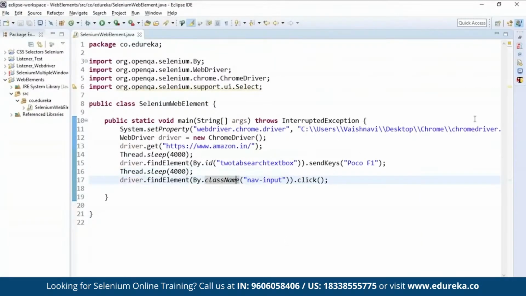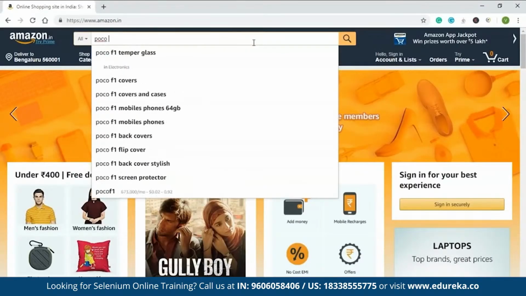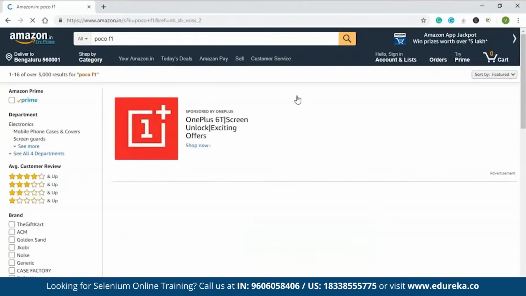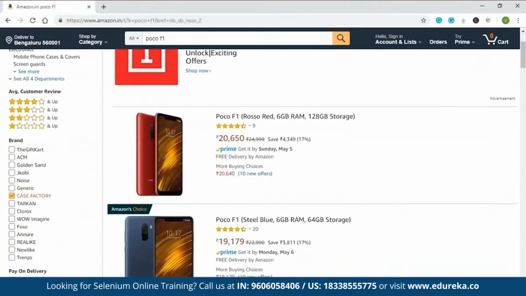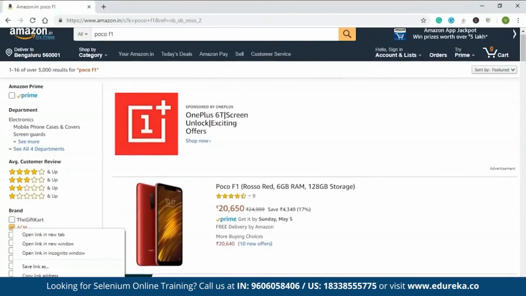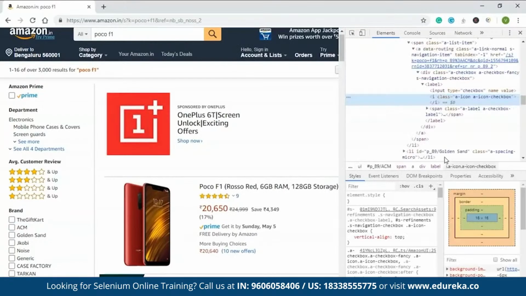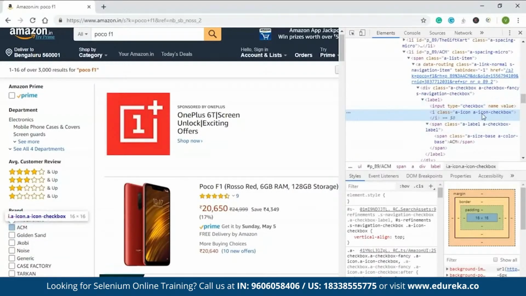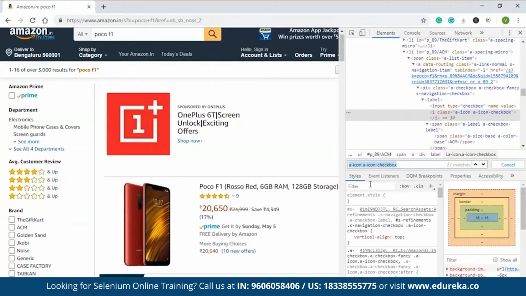Let's go back to our web page. Now I'm going to manually enter this. Click on the button. You can see that the checkbox is present here, which is another web element in Selenium. So I'm going to consider the second checkbox here and click on inspect. You can see that the class is present, but let's check if this is the only class present in this code. So I'm just going to copy this and press Control F so that the text box pops up. So you can see that this is not the only class present. There are 27 matches to this class.